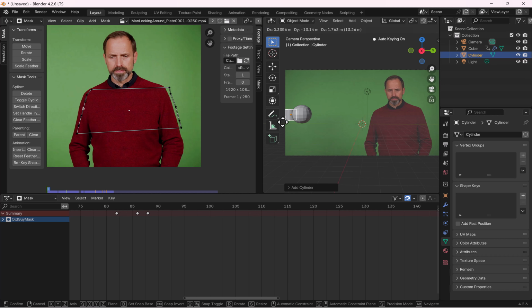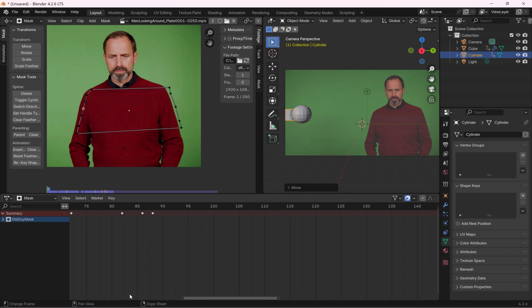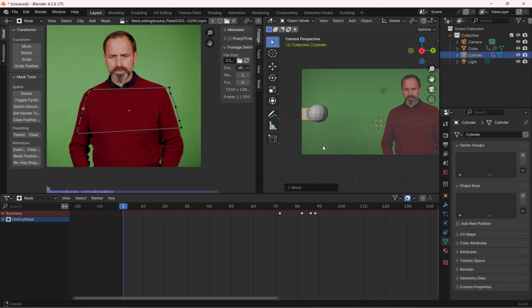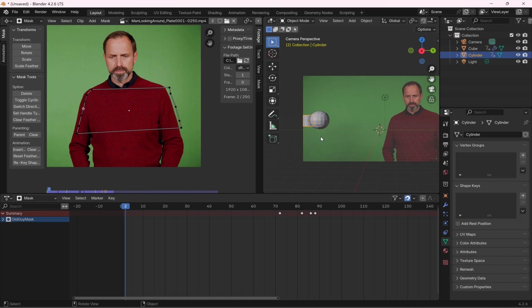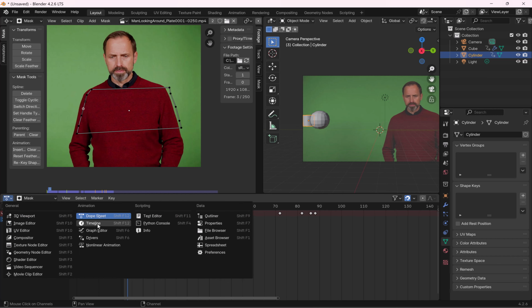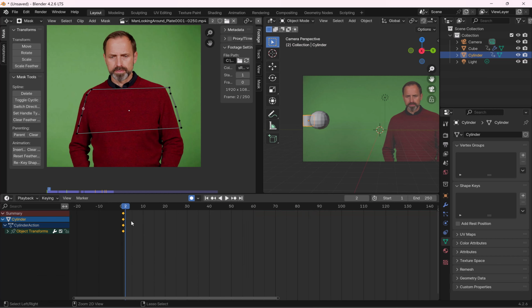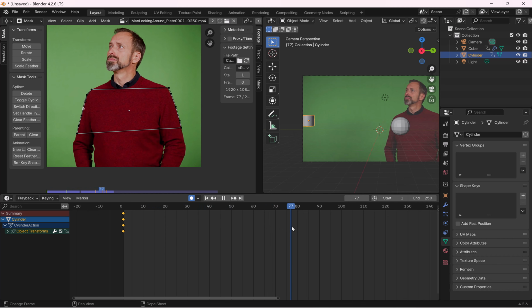So I'm going to hit I to key this, because it's all the same scene. Oh, I'm not in my timeline. Here we go. Let me undo those two keyframes. Okay. So this one's going this way, it moves in, and then this one goes through.